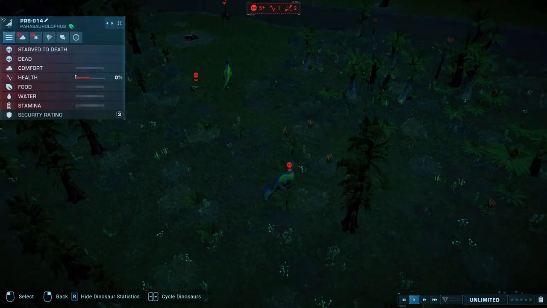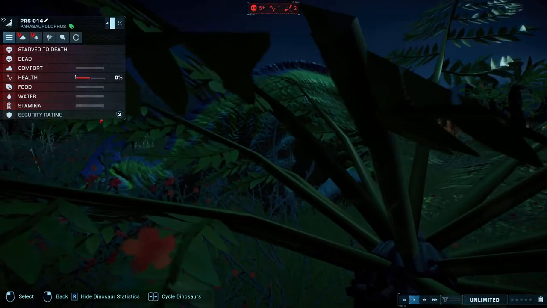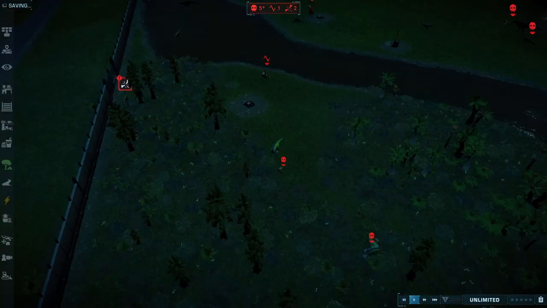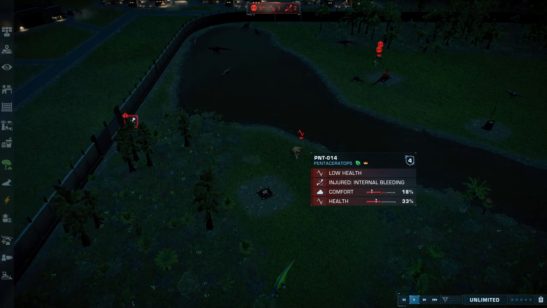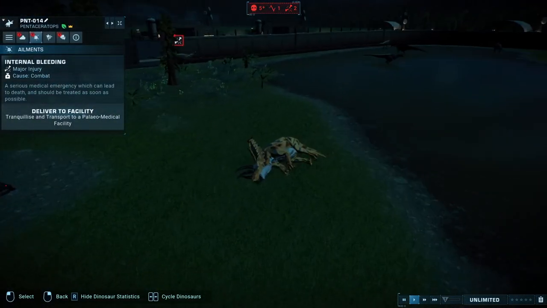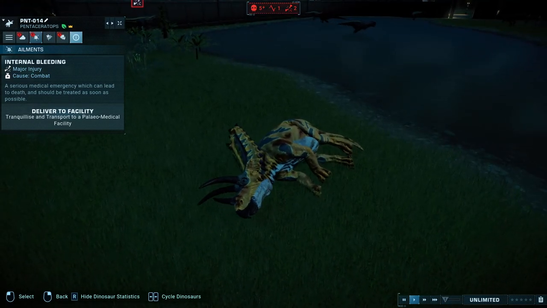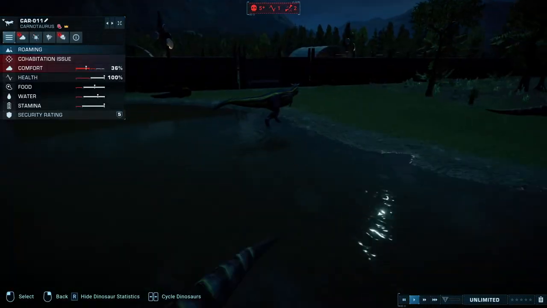And wait, what? Oh, the Pentaceratops has starved to death, apparently. Wait, it has food, though. There. Okay, I've turned off hunger for herbivores now, so they should stop starving to death. Oh, wait, no, this one might be the one that fought the T-Rex. And, well, it's dead, because it's got internal bleeding and it stands no chance.